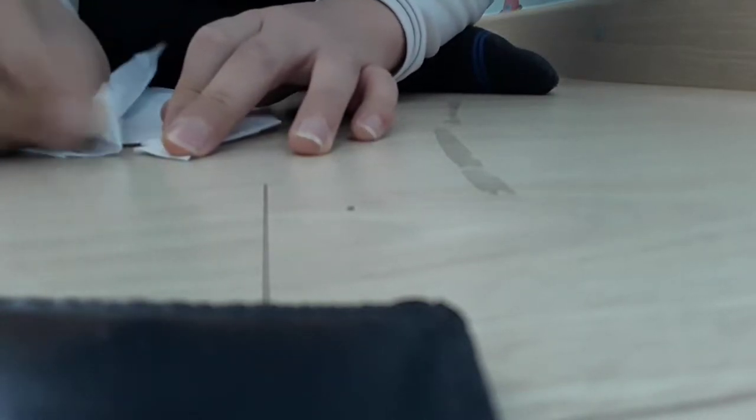Fold it up like this, and unfold it, and do the same thing to the opposite side, and then fold it like this, and then fold it like this. And flip it over. And unfold this part, but you must not unfold it all the way to its end. You must unfold it like this.